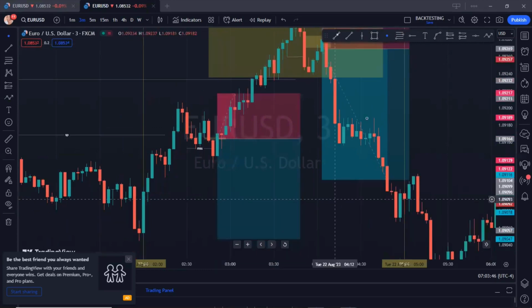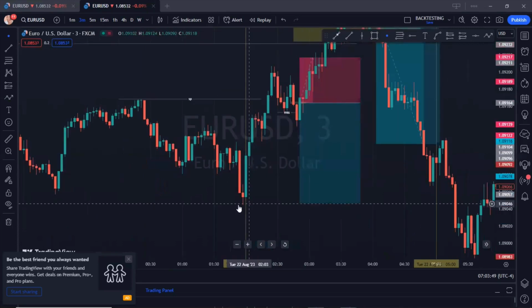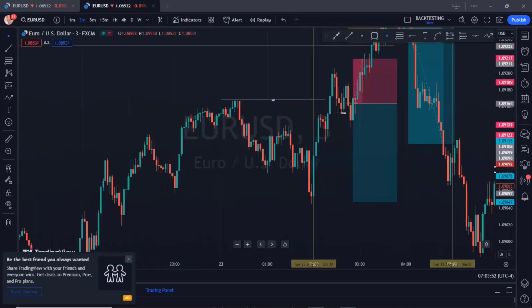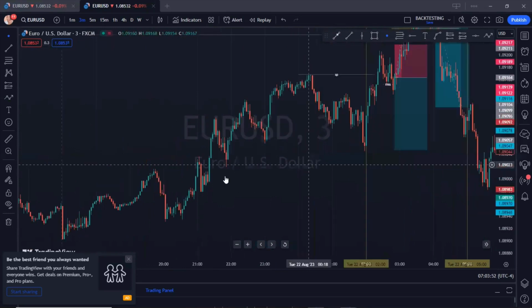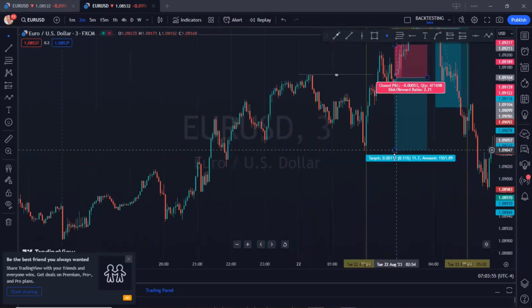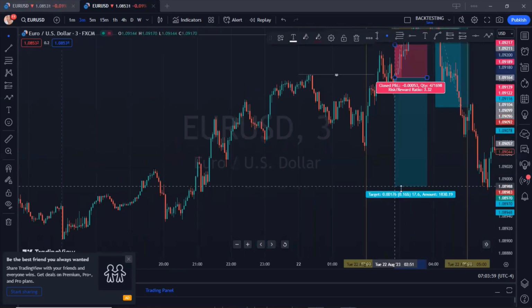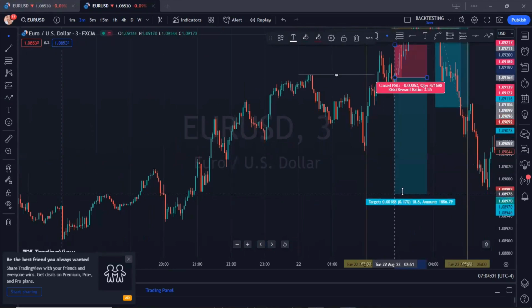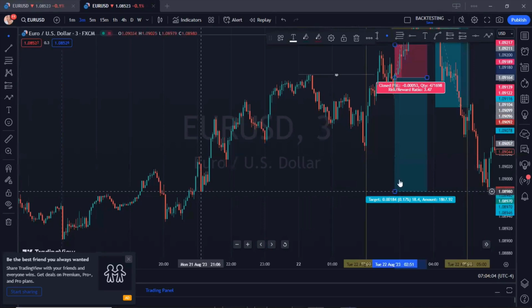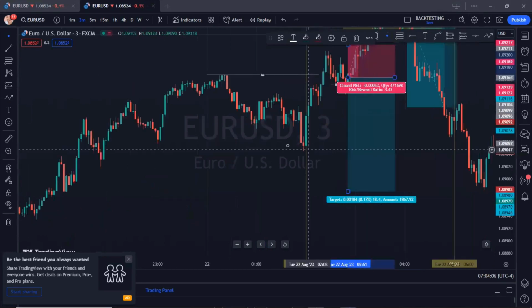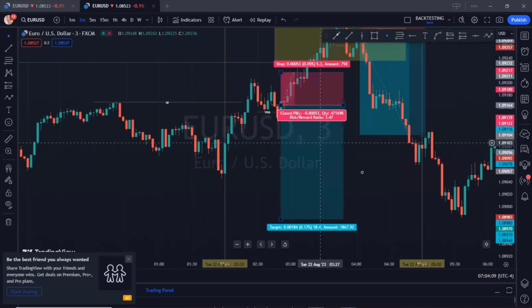Then what is my target? My target is number one, this low. Is it up to 1:3R? No. So I will expand it and look for another low. You can see another low here, so that's where I will target. Is it up to this? No. So I'll target another low. This is how I check it. So this low now gives me 1:3R. Maybe once this low is taken, I can protect my trade while it delivers. So that's it, guys.